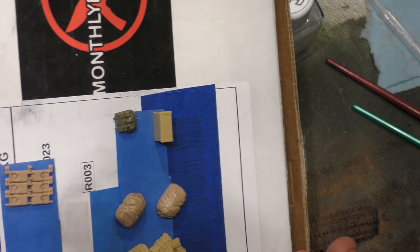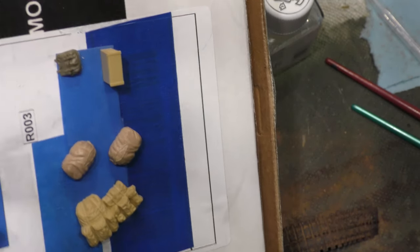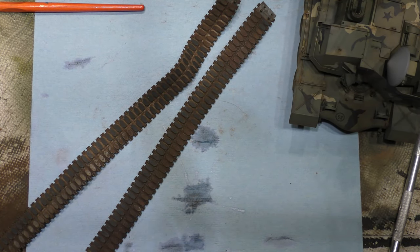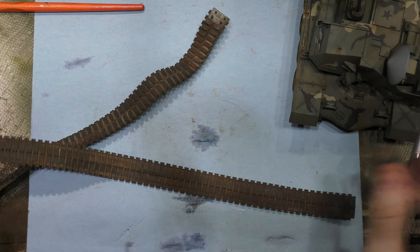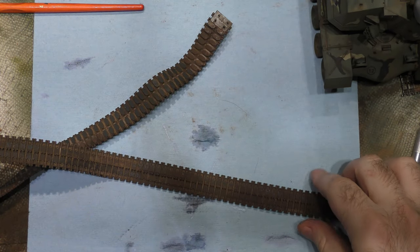But I'm going to get to doing these, and I'll do these off camera again. Nothing exciting to see here. We'll just roll right through it. But you'll see them again when we're putting the stowage on the vehicle. I'm just thrilled that I found these tracks, so they'll actually be the correct ones. Yay! Time to put tracks together. We're going to give them another dusting, just lightly, when they're all done. But the vehicle is ready to receive some tracks.